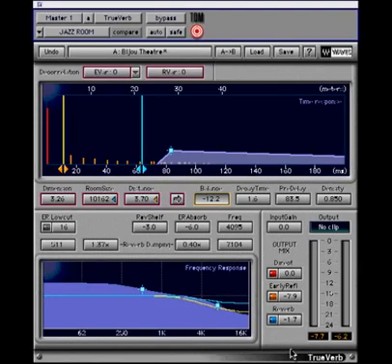TrueVerb by Waves combines very powerful control of reverb algorithms and exceptional sounding reverb effects. TrueVerb's features and capabilities, much like many of the other plugins demonstrated here, are quite broad. In this movie tutorial, we will not cover every parameter in great detail, but provide an overview of key concepts and parameters to help you get up and running quickly. Make sure to peruse the Waves user guide for further information and other helpful examples. Now let's check it out.